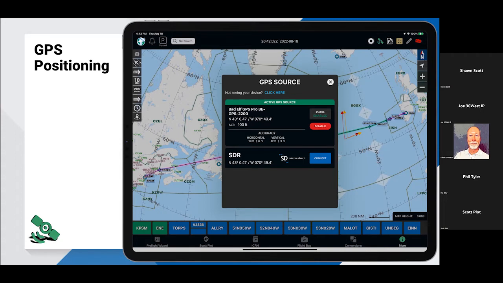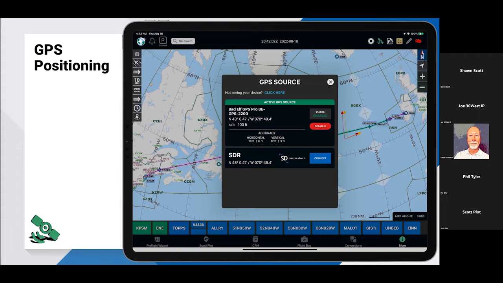Now, you may or may not know if you're SATCOM equipped, if you're hardwired into the 429, so you can either ask your maintenance folks, or a simple way to do it is the aircraft's fired up, you can open the app, and if you click on the green satellite at the top right, it'll show you the sources that it finds that it accepts. So if it shows you the SDR, you can use that as one of your GPS sources.